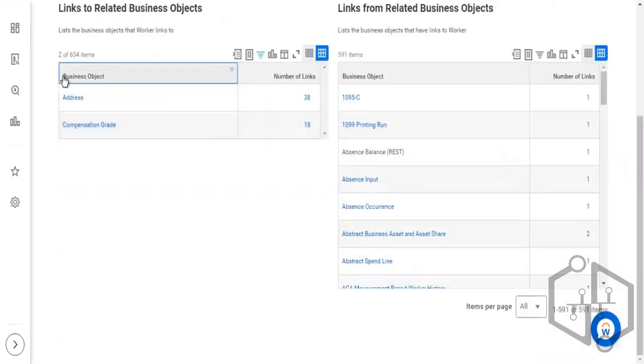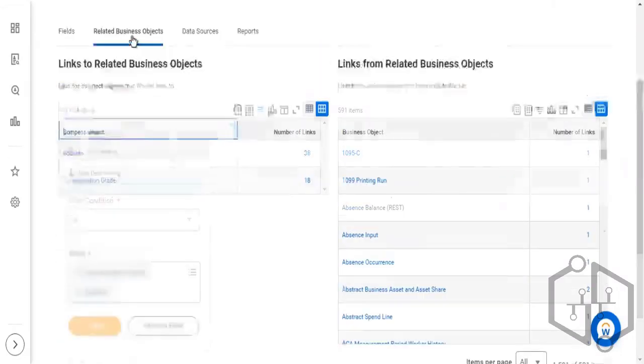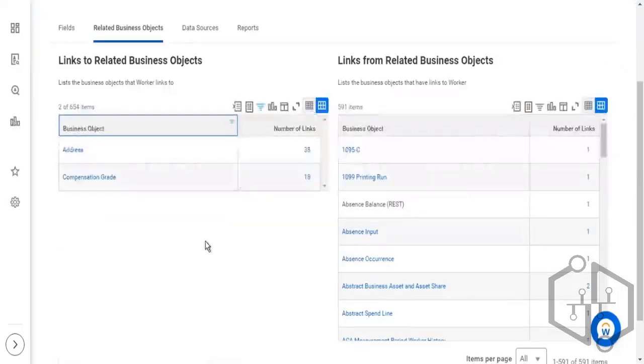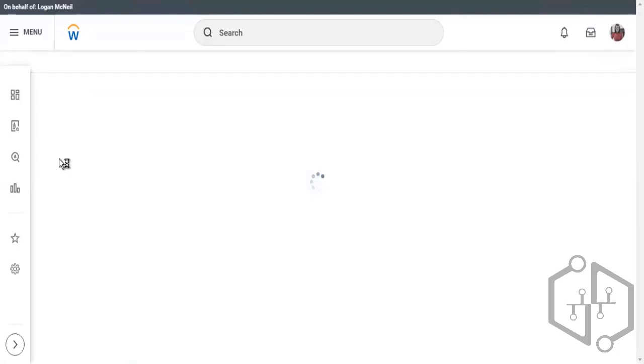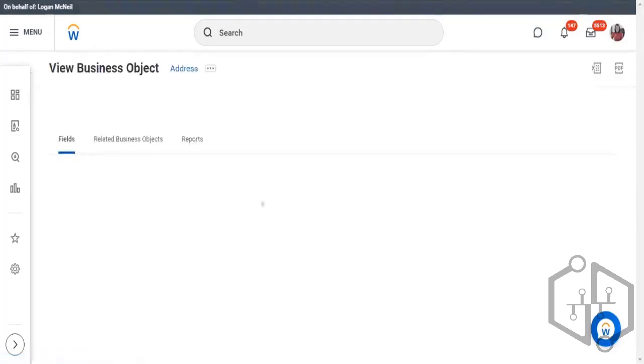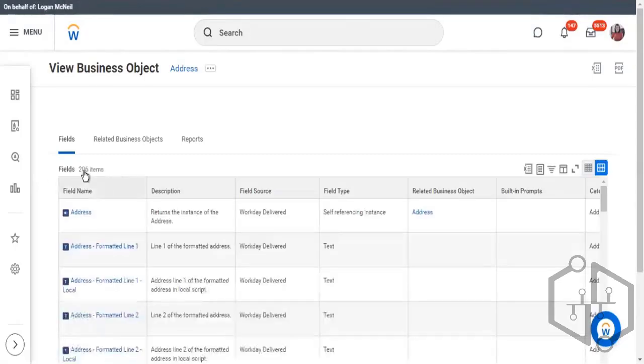So if you see, these two are business objects that are related to worker. Now I want to see what attributes are available on address. If I click here, address in turn has some 206 attributes.